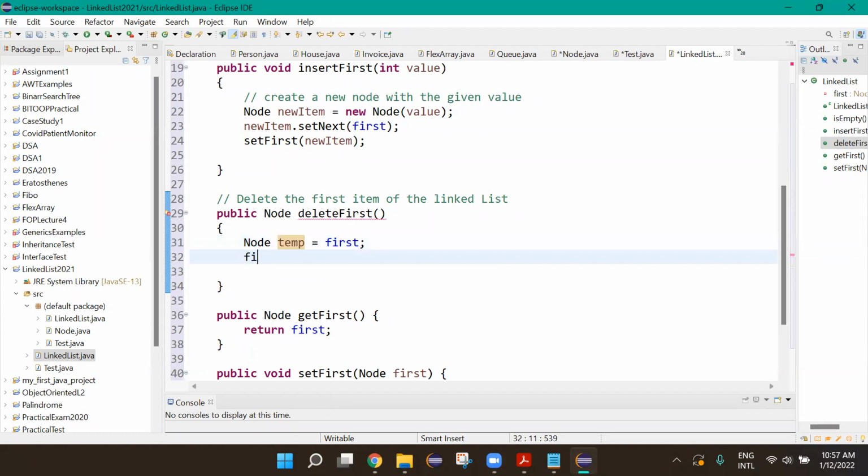Then the first item is replaced with the current first dot next. Actually, we cannot do this in our implementation. We have to do that with get next.